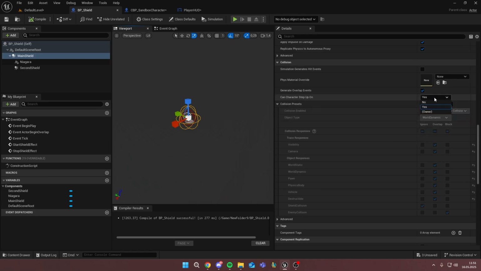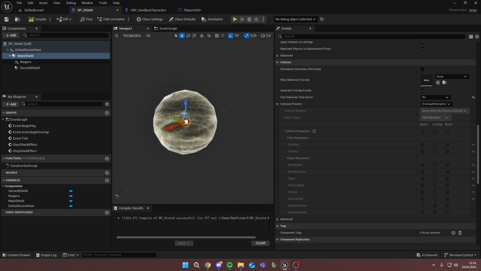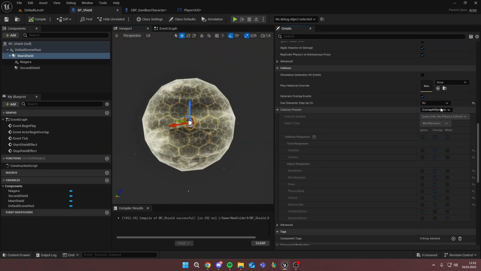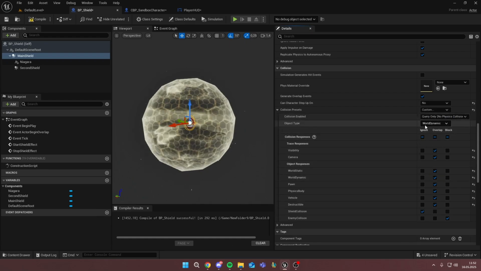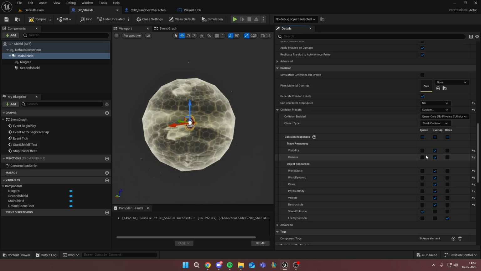Basically, can character step over? No, we don't want our character to step over. We don't want our character to be able to step over the shield. So then we're going to make a custom, and then go to object type, and our object type is going to be, in our case, our shield collision. We're going to make a separate collision for our shield.